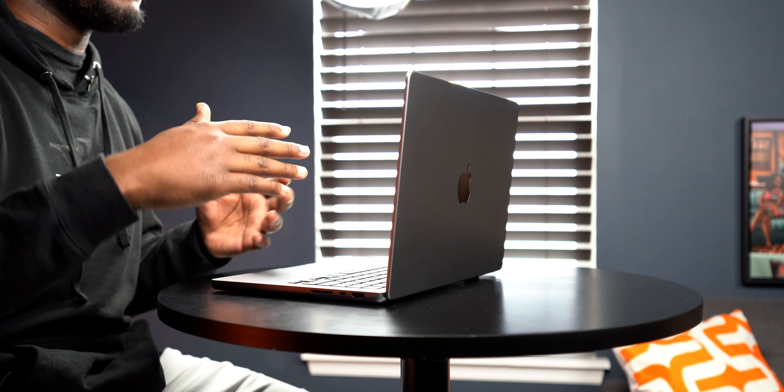Another big topic is the removal of the touch bar. A lot of people kind of hate that Apple made this decision, but I actually love it. I never really used the touch bar on my previous machine because I just didn't like it — I felt it was adding additional stress to the battery, especially placed right above where all the heat built up. I wish there had been a way to turn it off on that machine. I'm actually glad they got rid of it because it saves on heat up top as well as helping the battery life.